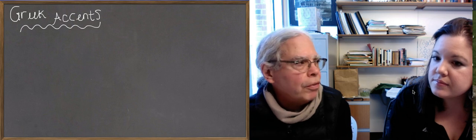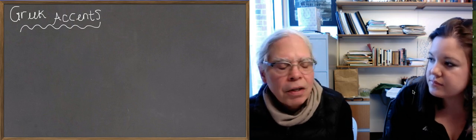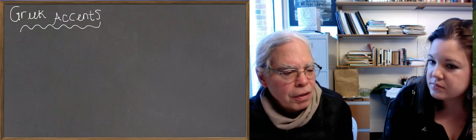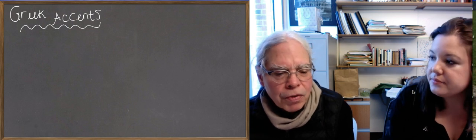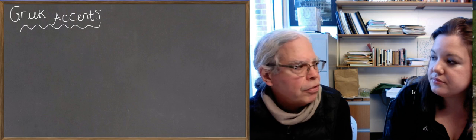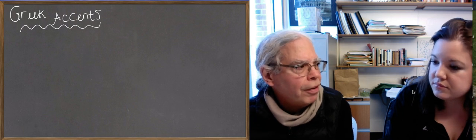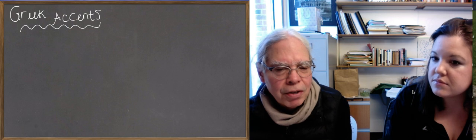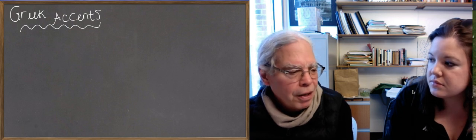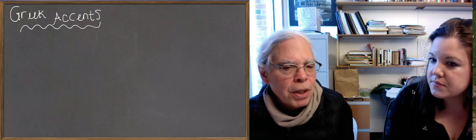Talking about Greek accents, it's important to understand that the Greek accent is what's called a musical accent. It's different from English accents, which are stress accents. What's the difference? The usual explanation is that with a stress accent, you say a syllable louder, and with a musical accent, you raise the pitch.